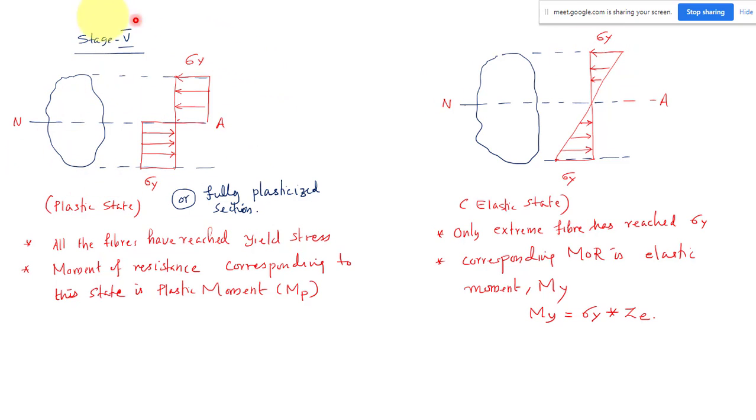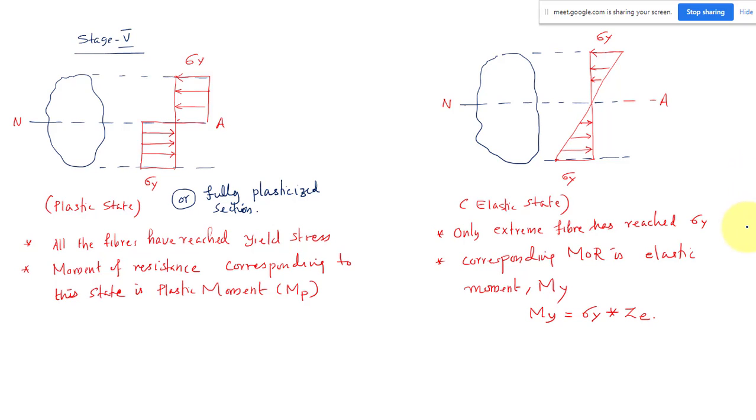And so you can find out the moment of resistance corresponding to this state. So you keep on increasing the load, and at a particular value of load, your cross section will become fully plastic. It will be in a plastic state, and the corresponding moment of resistance we can find out. That moment of resistance we will be calling the plastic moment of resistance (Mp). And if you are finding the moment of resistance corresponding to this elastic state, the linear stress block, you will be calling that the elastic moment of resistance.